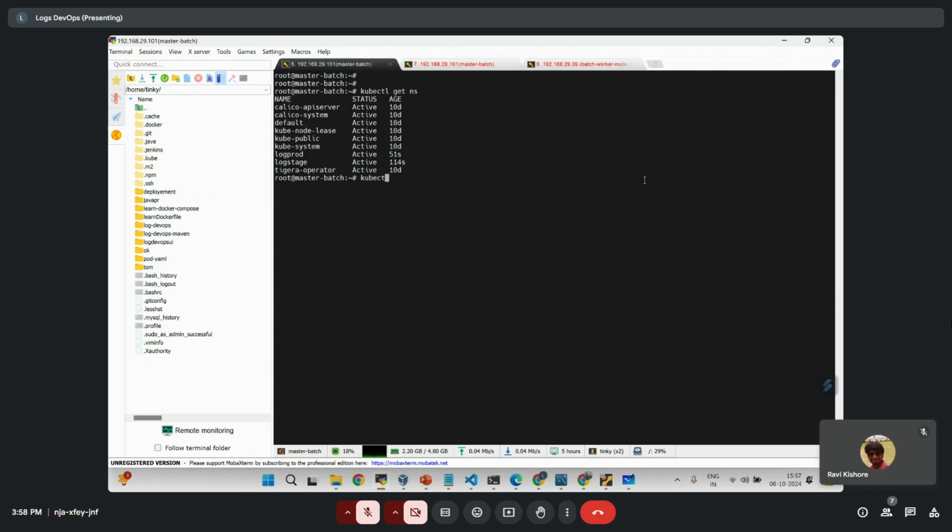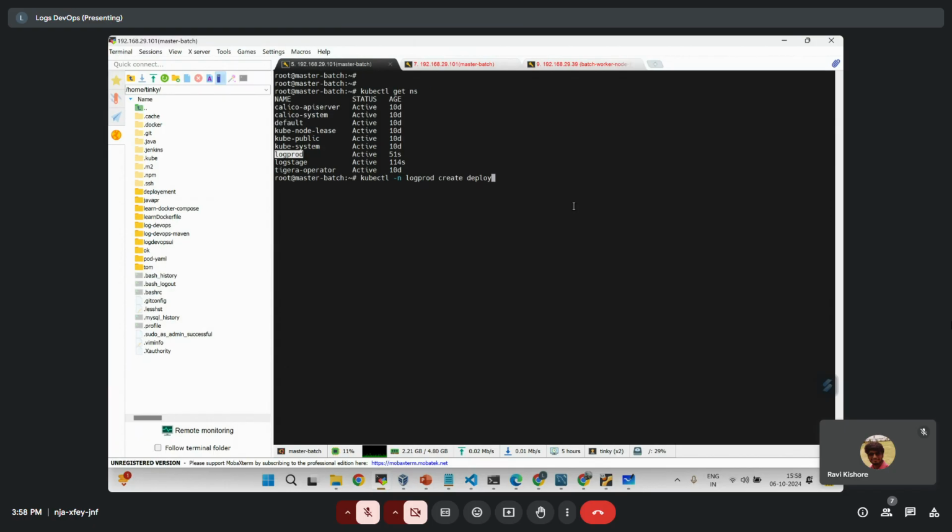kubectl, then hyphen n, then the namespace name, then create. You are going to deploy one application, so you write deploy.